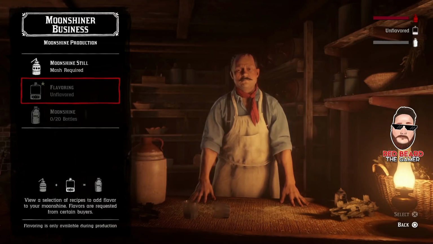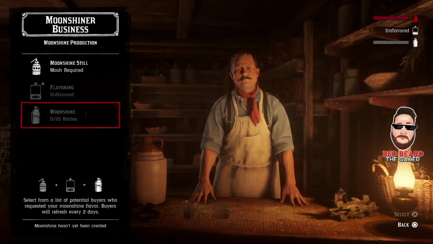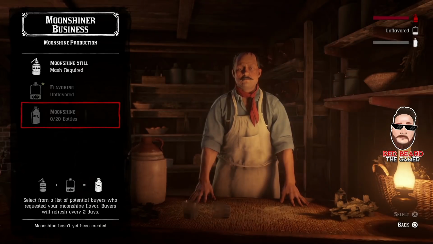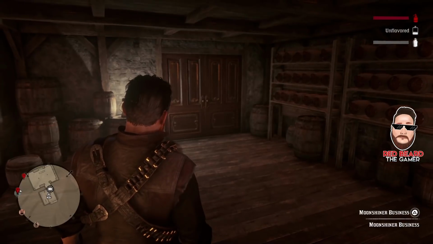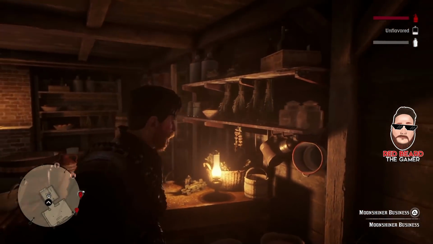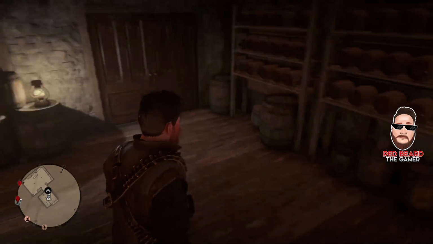And then the flavoring is here. And then this is when it's fully done. When this is fully done, it'll say 20 of 20. You select that and you'll do the delivery. Now with the delivery, there's different ones you can actually go to. Different pricings, different requirements. People have asked for different types of moonshine.